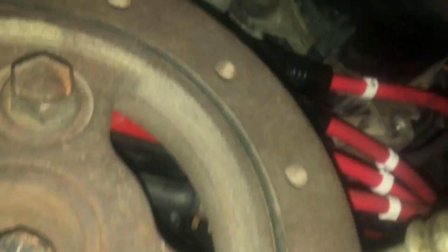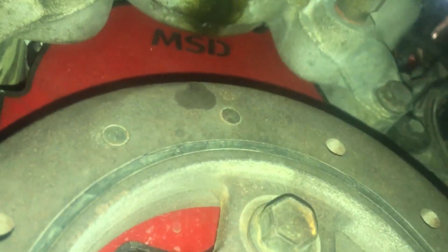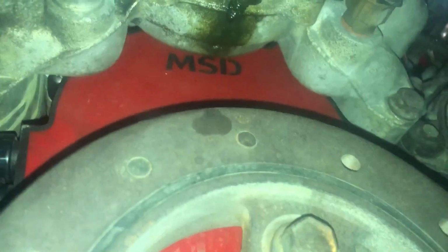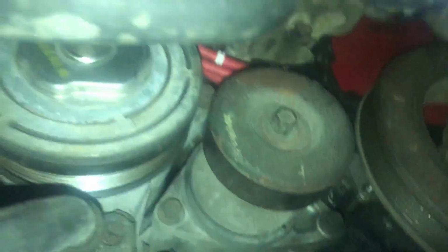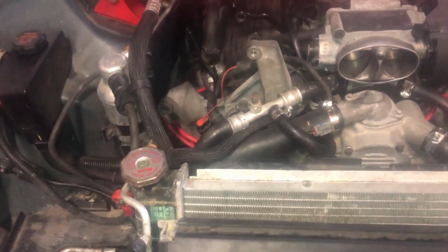If I get under there, I'll show you what I've been working with. There's the MSD distributor in there, the wires coming out of that side, and the wires coming out of this side. Pretty weird that they would choose to put a distributor way beneath the water pump like this. So now all I have to do is reinstall this intake. I might clean up a few of the wires in here as well because they just look a bit scrappy. And then start her up.